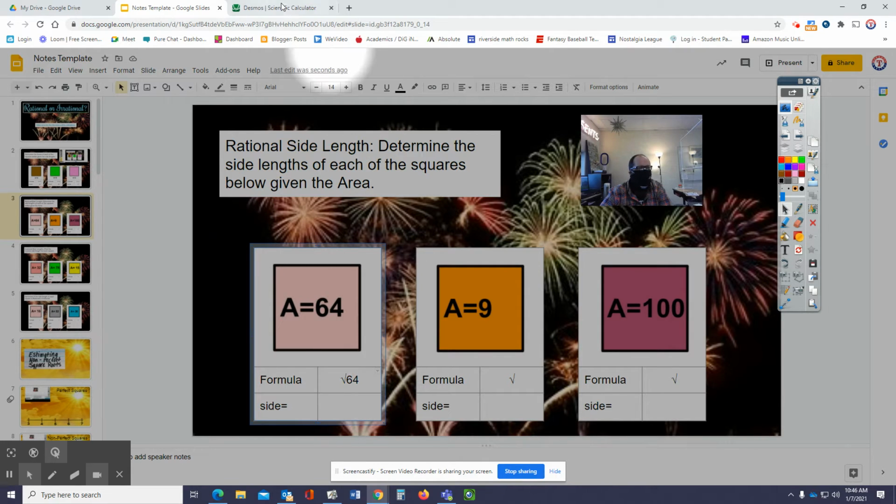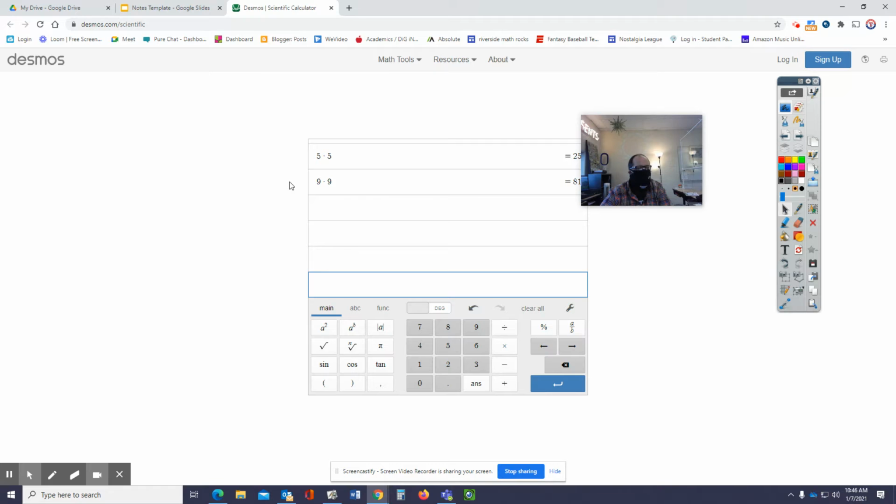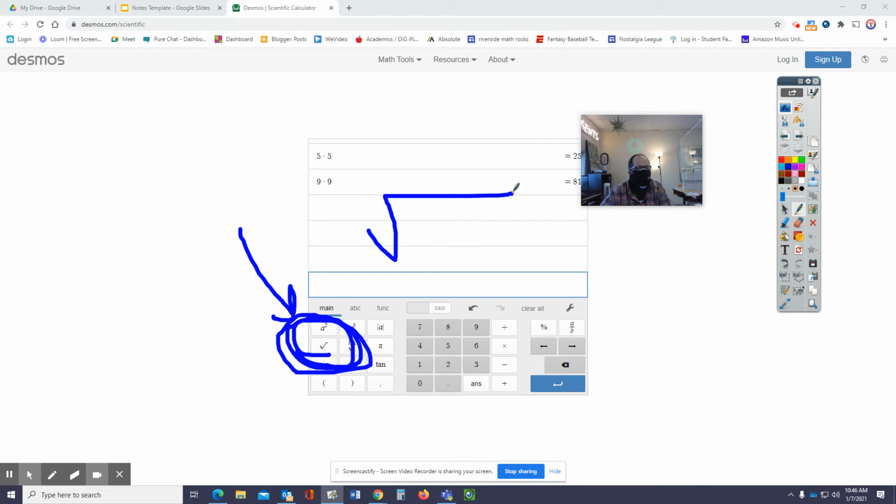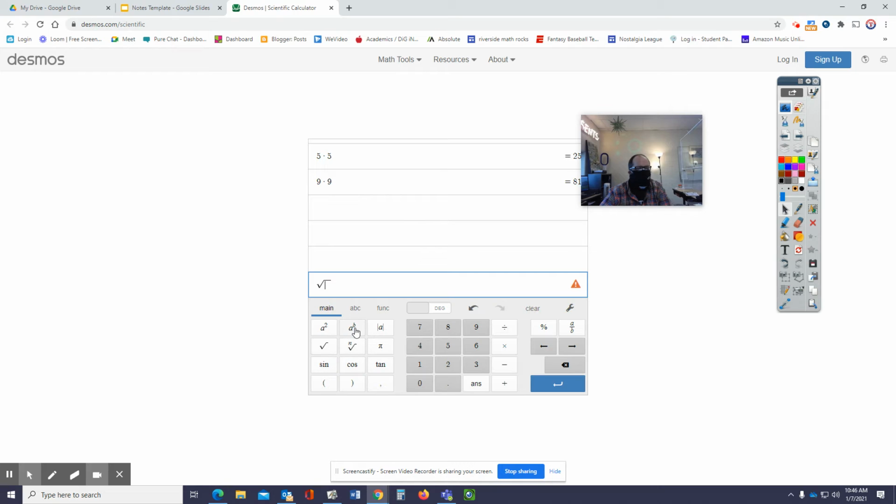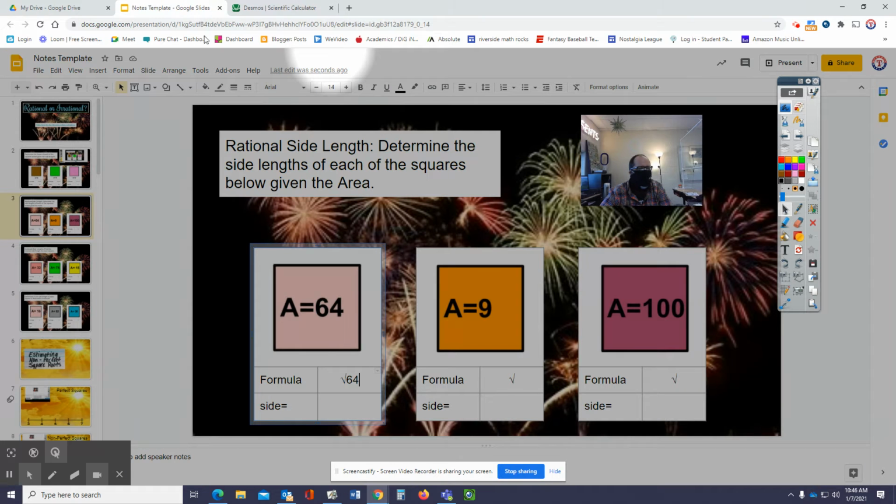To do this, we're actually going to use that calculator that we had from the last slide. Now, the square root symbol is over here on the left-hand side. It's right here, again, the one that has a little division symbol with a tail. And what I'm going to do is click on that square root symbol and then type in 64, press enter, and my answer is 8. So the square root of 64 is 8. So we come back over here to the notes, down here where the side length is. Let's go ahead and type in the number 8, and that is the side length for this square.